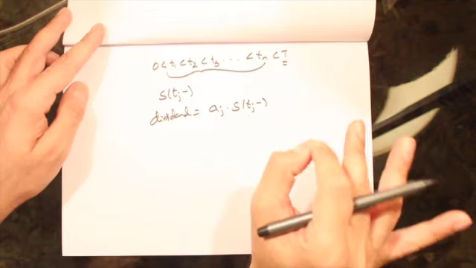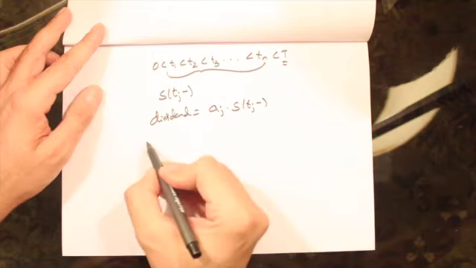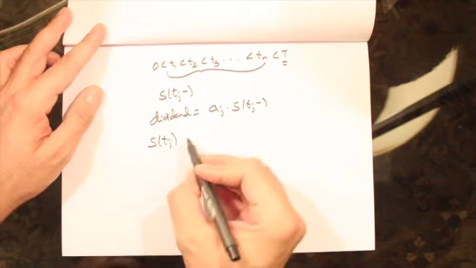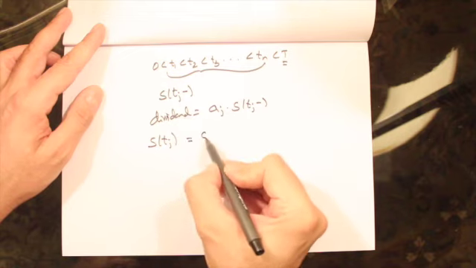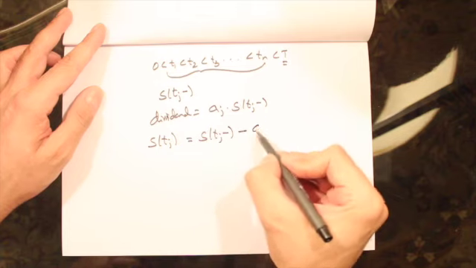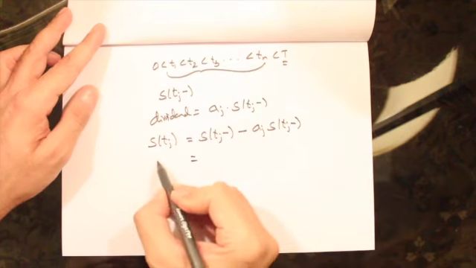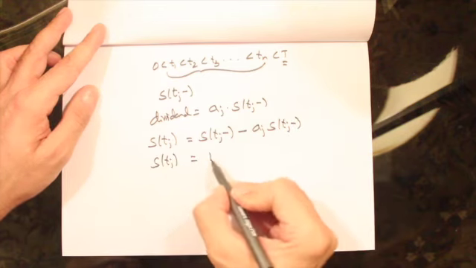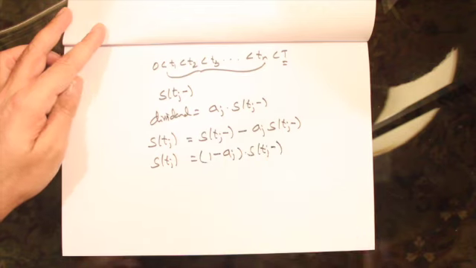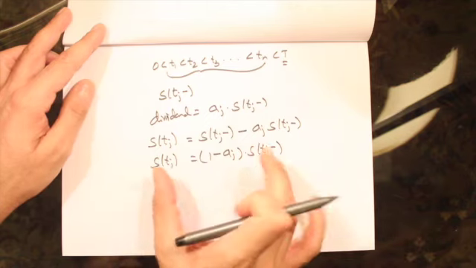Now we know that when the stock pays a dividend, the value of the stock goes down by the dividend amount. So what would be the value of the stock after the dividend gets paid out? That's denoted by S of Tj. This is going to be the price of the stock just before the dividend, minus the amount of dividend that gets paid out, which is S of Tj minus. So this is very simple. S of Tj is equal to 1 minus Aj times S of Tj minus. That's how the stock before the dividend and after the dividend are related.